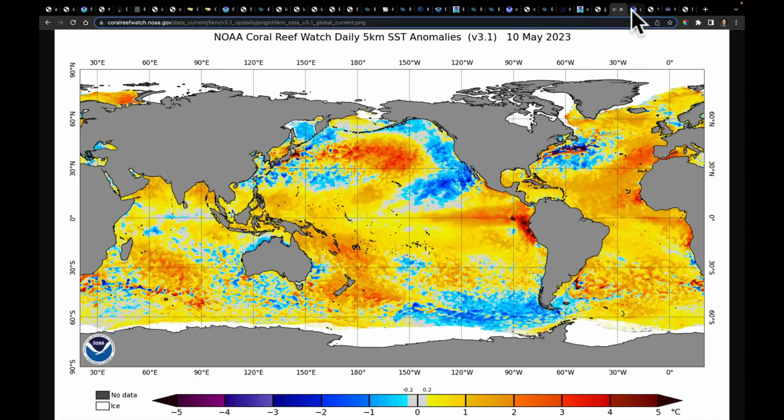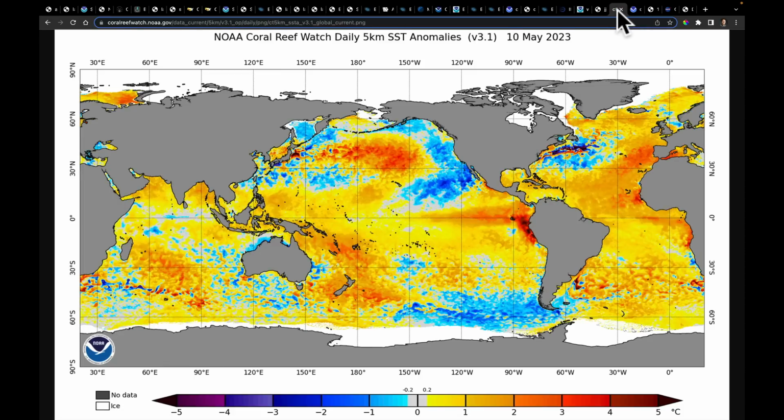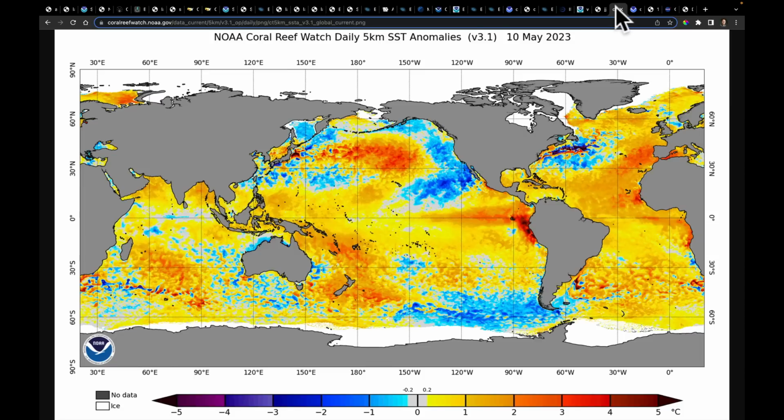And if I just go back and forth here, you start to notice, maybe blur your eyes and look at it, that there are a lot of similarities. There are definitely differences as well. But if I were to show you all the other years, they are drastically different. But 2009 has some similar characteristics. All right? One thing that is different this year than 2009: 2009's El Nino was slow in developing. That's not the case this year. And by May of this year, we've already eaten away at some of this negative PDO signal. See the difference? So therefore, it's not a perfect match, but it's one of the better ones.